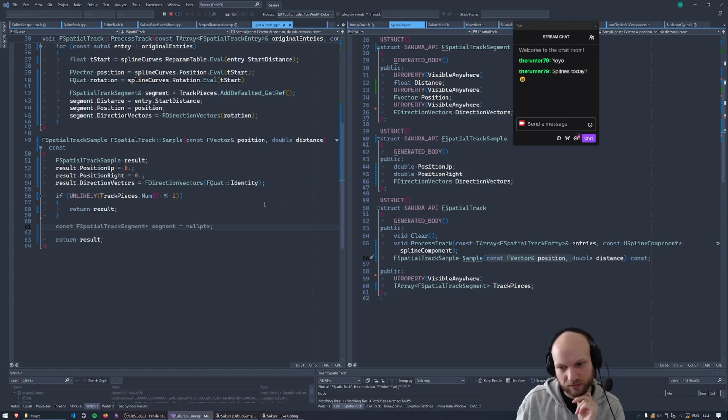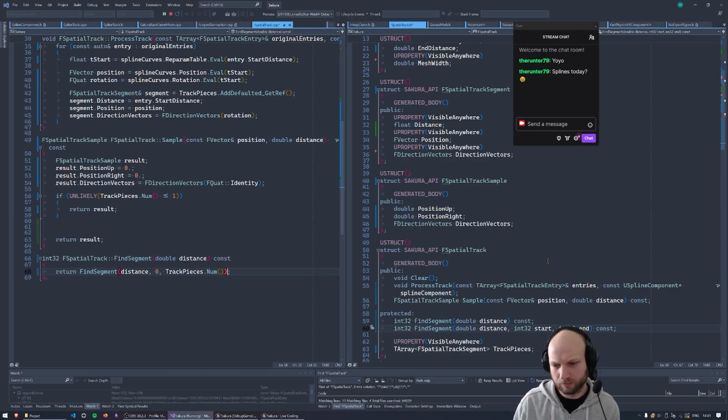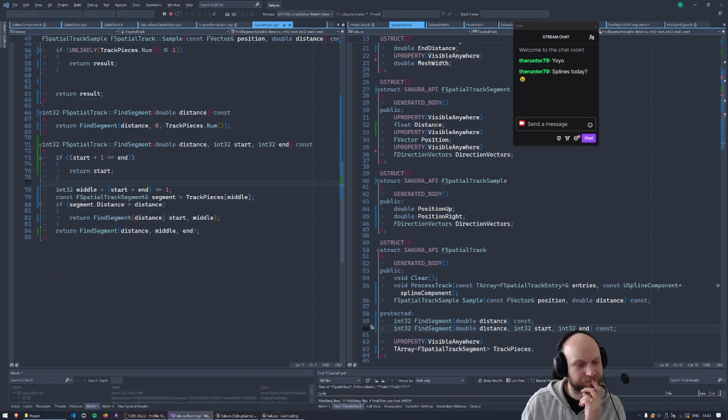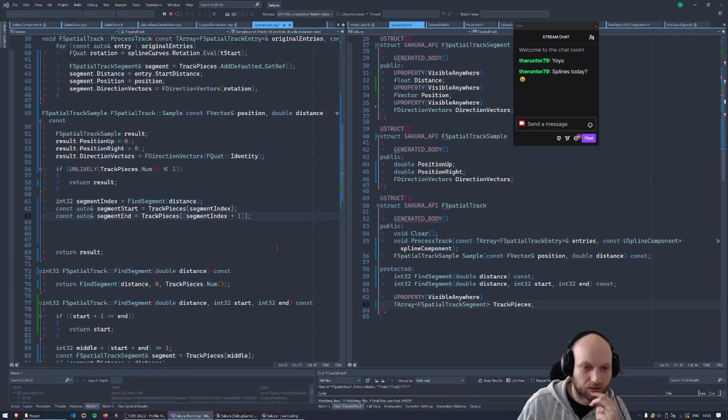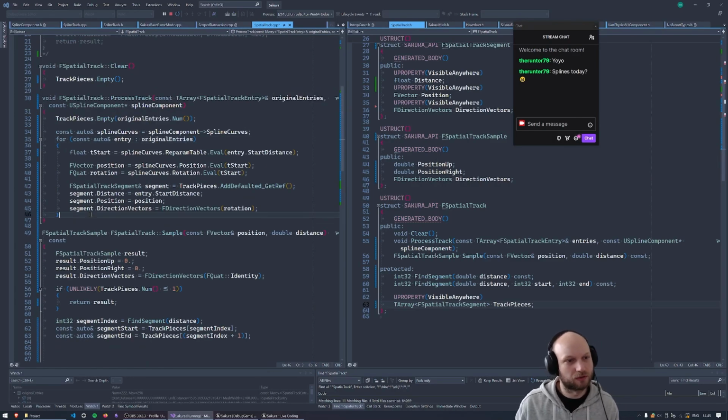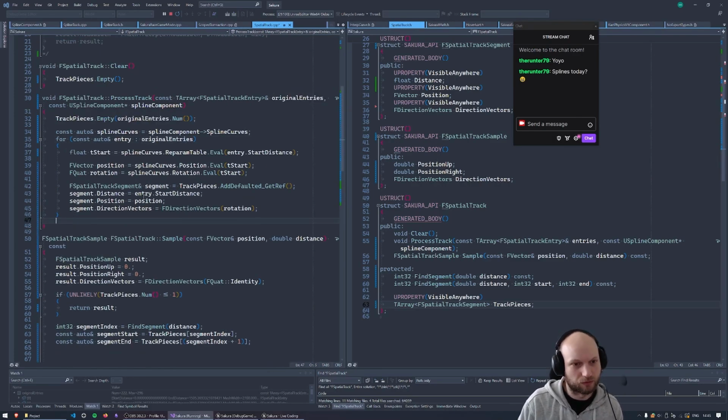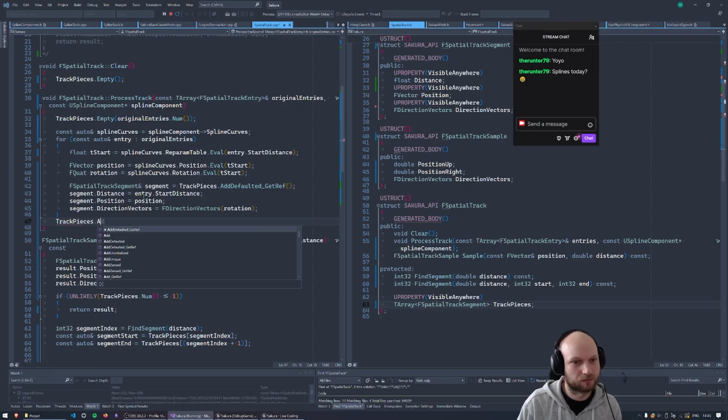So we want to find the track piece. I like to make the binary search exclusive. That's just who I am. I'm going to add an extra track piece in there. They're just there to support the overlapping area. Once we're done, we're gonna do another track piece.